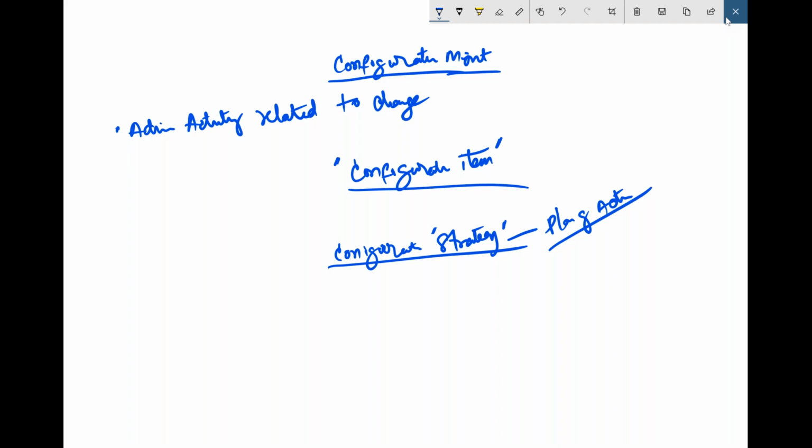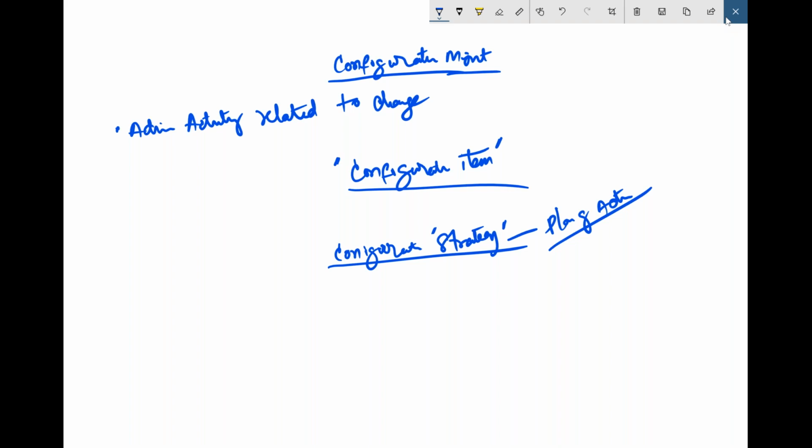For example, whenever a change is coming, when will the change authority get involved? Who are the people present in the change authority? When will they meet? How will they communicate? How are the changes approved? How is it notified to all the people? When will the people be working on that particular change? What is the priority in which they need to work? What will happen if one change authority person is not available? All these things will be defined in the configuration strategy.